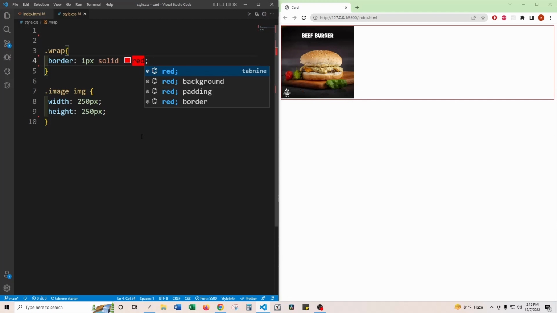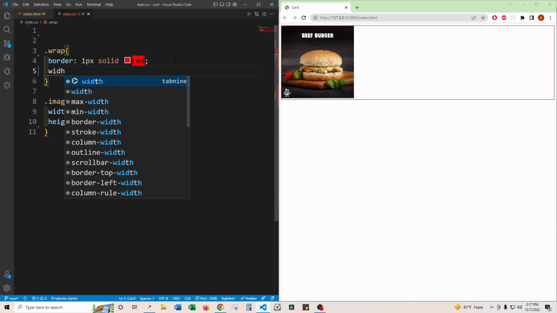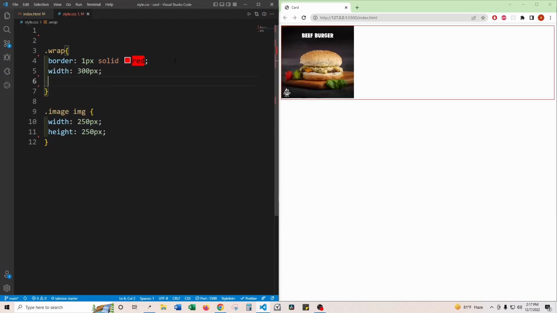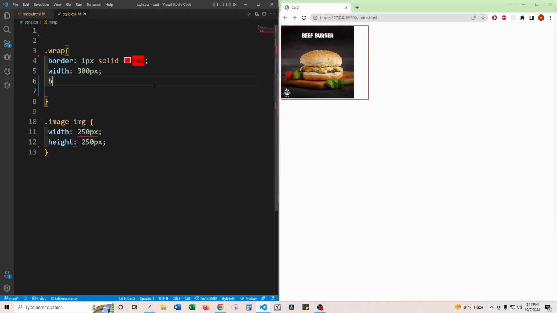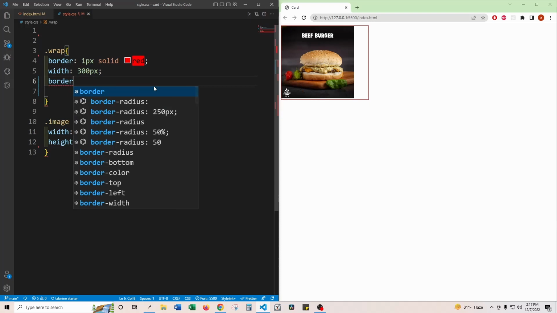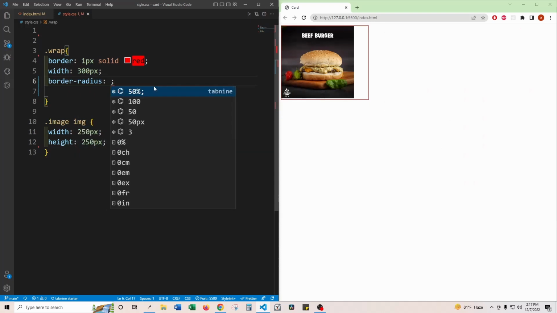So I need to set up the width, and let's make the width 300 pixel. So now it is here. The wrap is taking this 300 pixel, and I'm going to give it a border radius of 5 pixel.